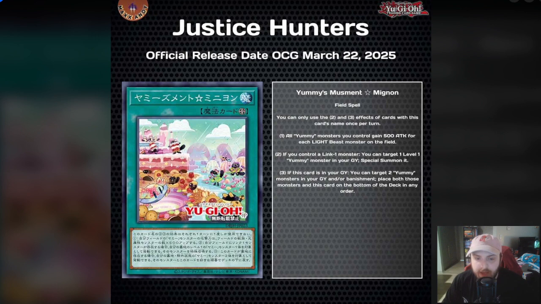As for spells, we have 2 field spells because, as you notice, the Link monster can place a field spell in the field spell zone. There are actually 2 of choice. The first one is Yummy Amusement Mignon. You can only use the second and third effect of this card's name once per turn. The first effect is all Yummy monsters you control gain 500 attack for each light beast monster on the field.